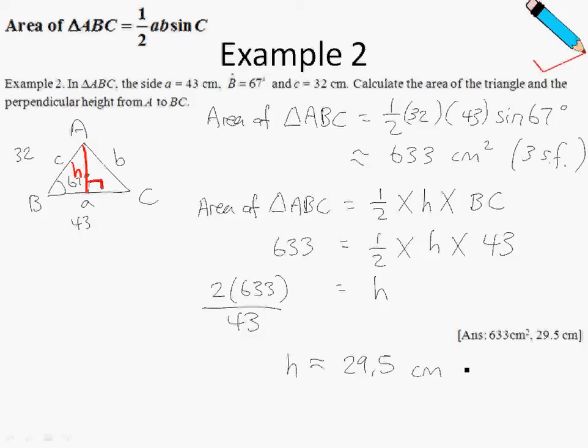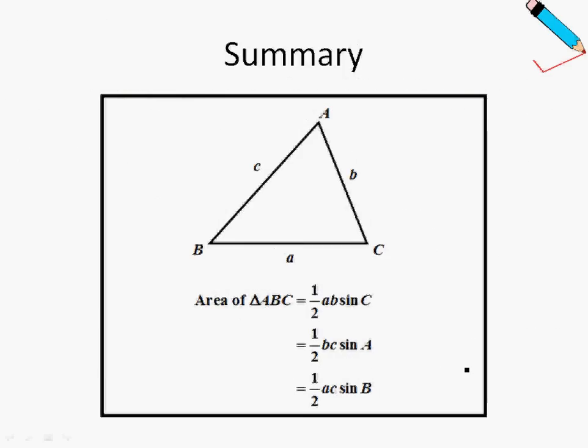This brings me to the end of the two examples. I just want to highlight that in this part of the chapter, we are learning how to find the area of a triangle using trigonometry. Let's say our reference angle is angle C, for example. Then the formula will be given as such: half times A times B times the sine of angle C. And AB are the two sides that subtends angle C. I'll see you for now.